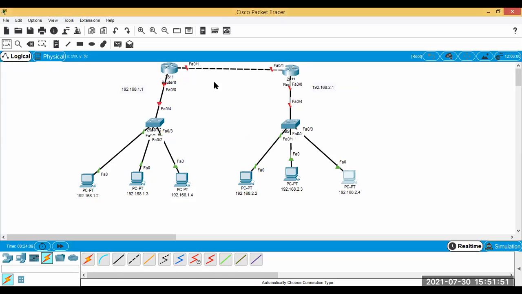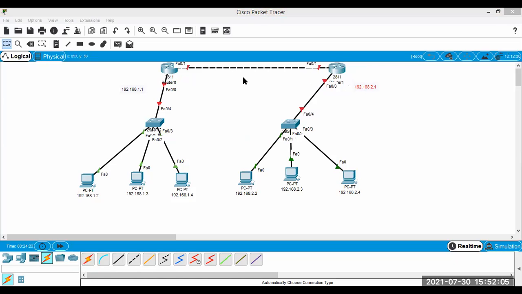Here also, it will be easy, otherwise you will have a problem understanding. Now in these two interfaces, you see F0/0 contains the IP address, the default gateway of this network.